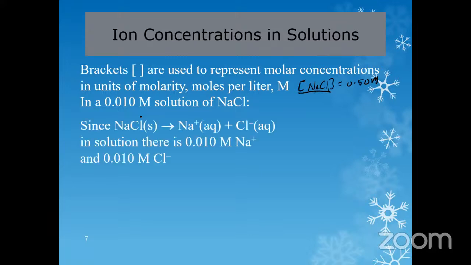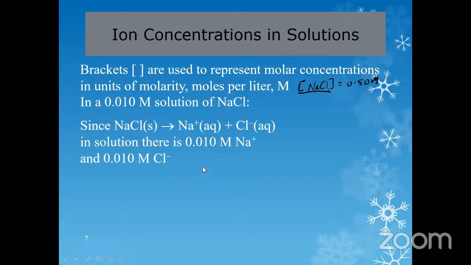And we can represent that dissociation, as you can see here, using a chemical equation, where we start with sodium chloride solid to begin with, and then you have an arrow, and then you have the Na+ aqueous and Cl- aqueous, right? So what does that mean? Based on this equation, we can basically come to the conclusion that whatever the molarity of the sodium chloride that you start off with, the molarity of the sodium ions and the molarity of the chloride ions is going to be the same, right? Because it's a 1:1:1 mole ratio between the sodium chloride solid, the sodium ions, and the chloride ions, right?